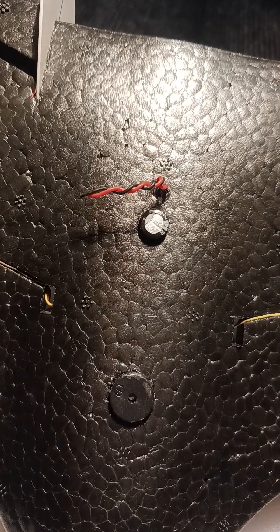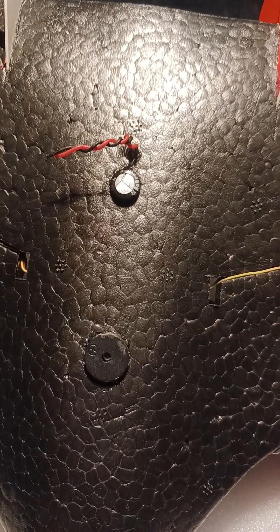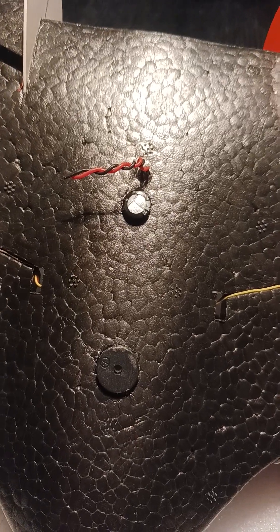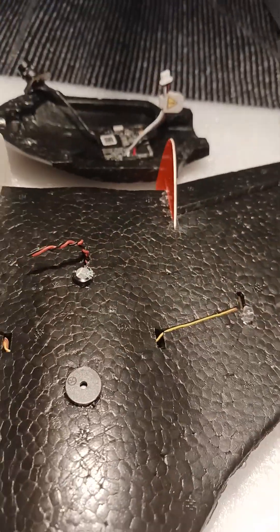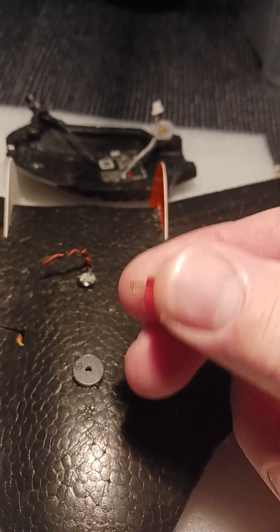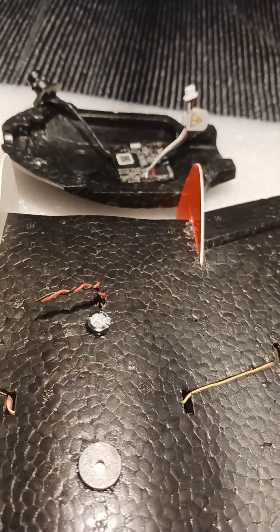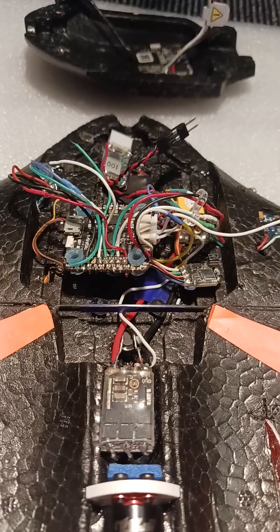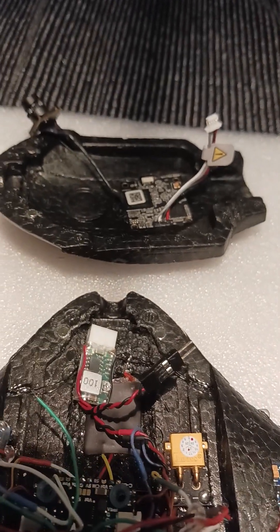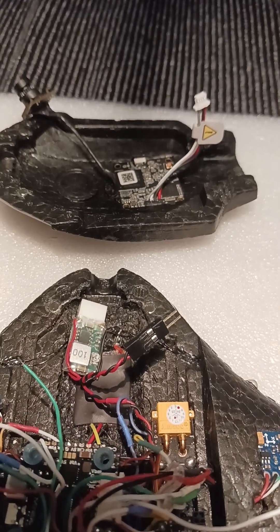The speed controller has a separate LED line that I can use. It's 3.3V — I could have run the GPS off it but decided to run that off the board. So I'm going to run a red LED right here, going backwards towards the propeller. As the propeller spins, the LED light will hit it — since it's clear — and it will make it look like a red propeller when flying at night or at dusk. So I just need to wire up the walksnail, start configuring, and then fly it — that's it.